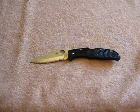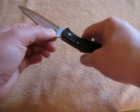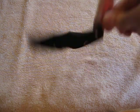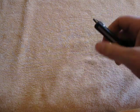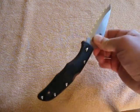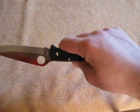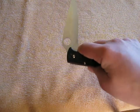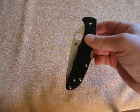And when I'm sitting there playing with it off camera, it's nice. It's a fun blade to Spidey drop and to flip with, and one hand close and all that stuff, so it's pretty cool. If I made a reference to Spidey dropping, that's when you hold it like this and sling it down. And then I do that one-hand close deal where you flip it like that and then spin and shut it.